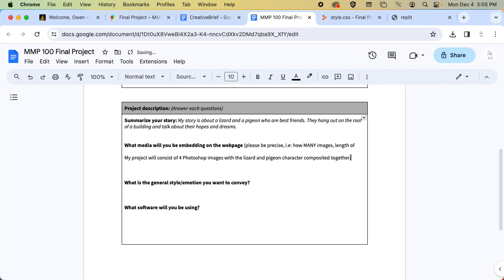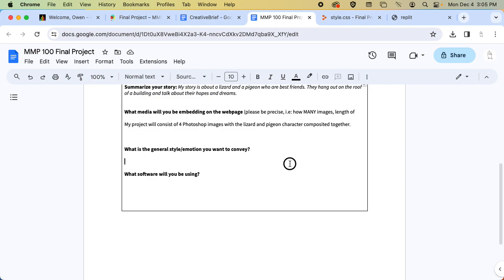Whatever you put here is what we're going to be looking for in the submission. If you have 4 Photoshop images, there should be 4 files. If you have a few audio pieces, this is going to show us how many files we're going to have.